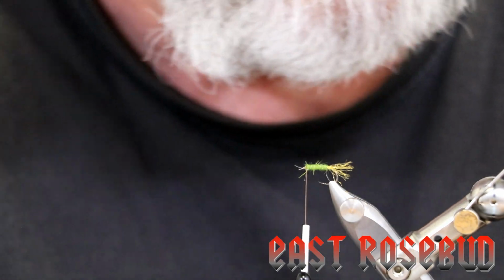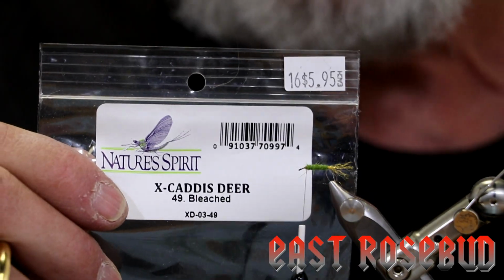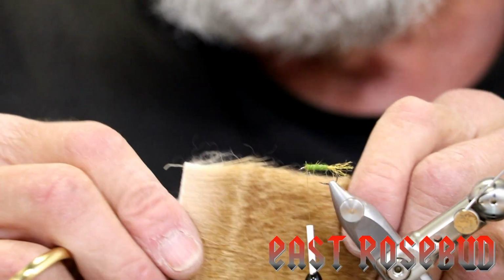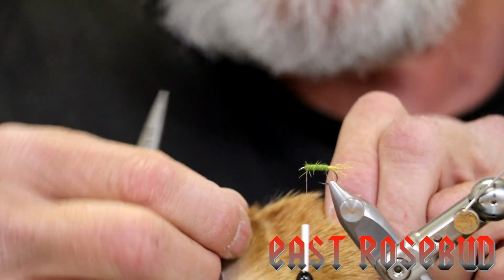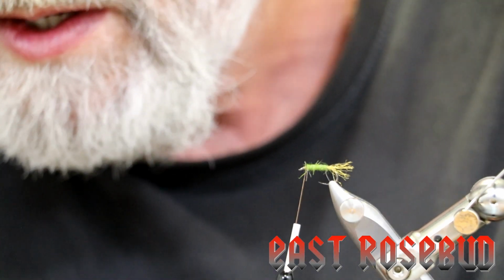Alright, for the wing I'm going to be using deer hair called X-Caddis. You can also use comparadun hair. The difference is this hair comes from coastal deer. It's very short and there's not much underfur in it. They don't need it in the environment that they're in. I'm using the bleached hair. It comes in several different colors. I like the bleached hair because it gives the fly better visibility for me in the water.